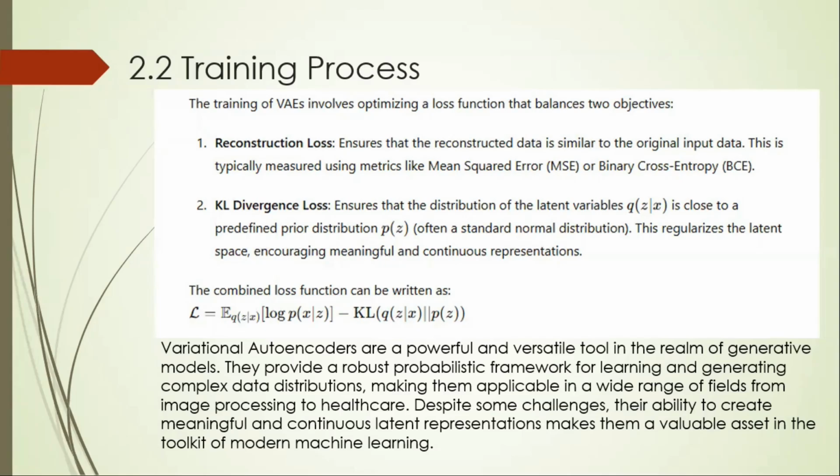Now, these VAEs are very powerful, versatile tools in the realm of generative models. This model is used in most of these cases. It provides a robust probabilistic framework for learning and generating complex data distributions, making them applicable in a wide range of fields from image processing to healthcare. Despite some challenges, their ability to create meaningful and continuous latent representations makes them a valuable asset in the toolkit of modern machine learning.